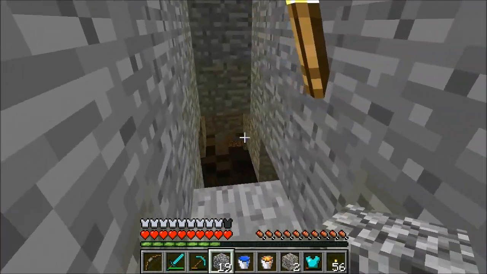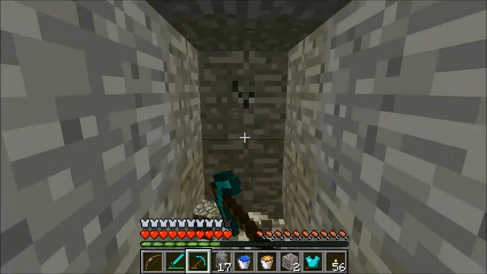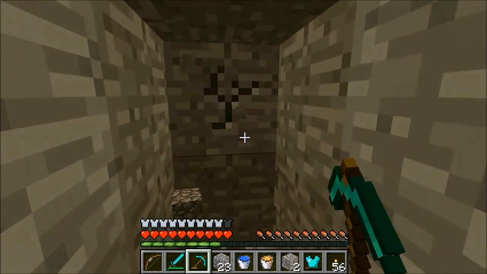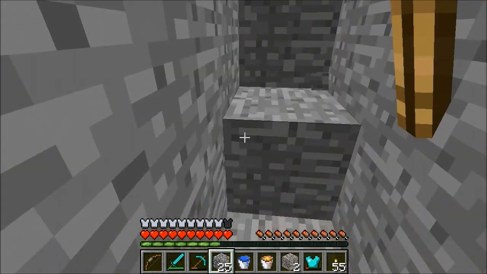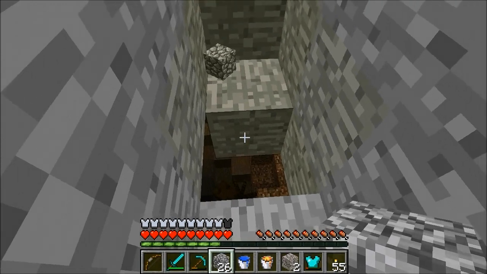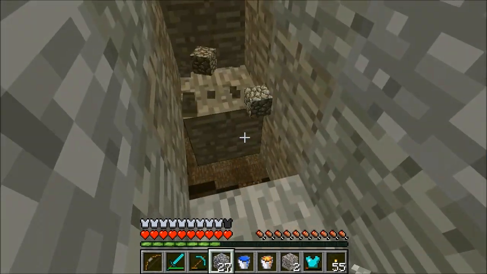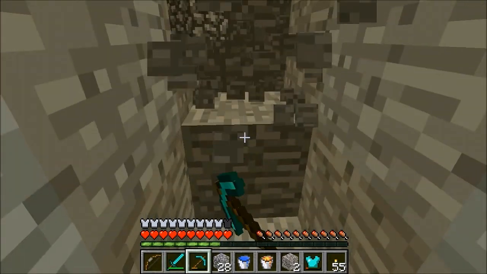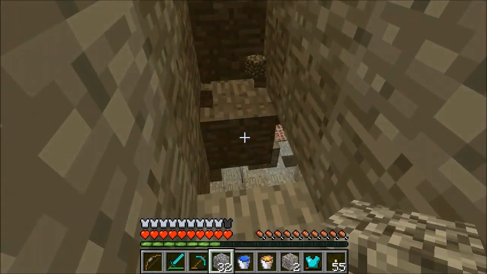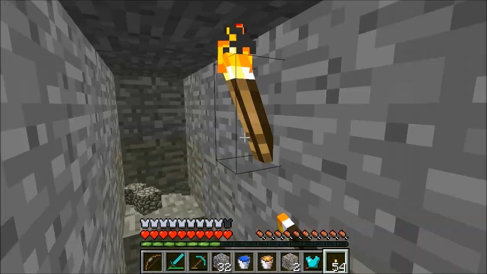Alright, now here's where we made our mistake, by falling into the hole. So this time, we'll stick on crouch, just stay crouched, just in case of something like this. And we should be almost at the wool now. Then after we get this wool, I want to see what color this is. I think it's brown. So we know what color we're going for next.